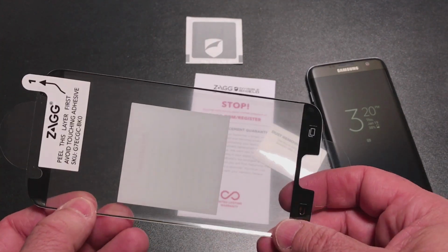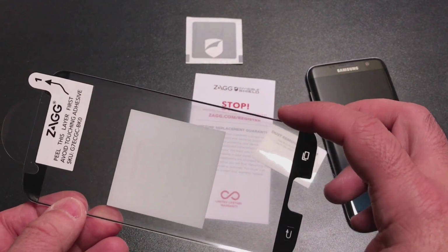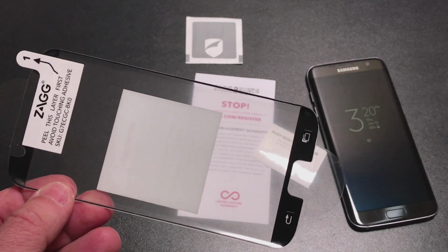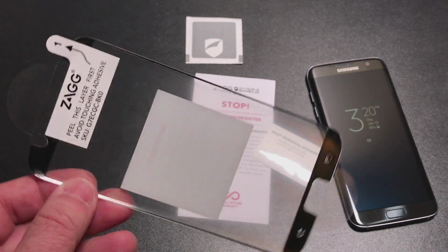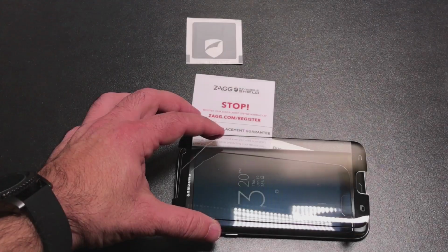Now, it does have a guide. Typically you don't really need the guide because you can always grab it on the sides. It is a case friendly screen protector, so it's not going to go and touch the edges, so it should work with all the cases that you have, either an OtterBox, a UAG case, a Unicorn Beetle, so it should work. So let's go ahead and remove the back and we'll try to align it.